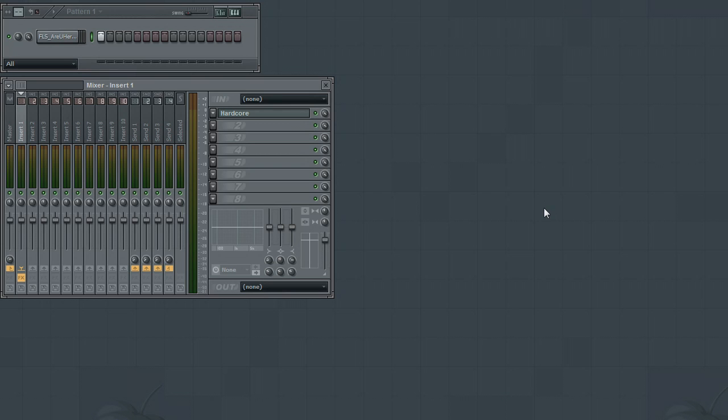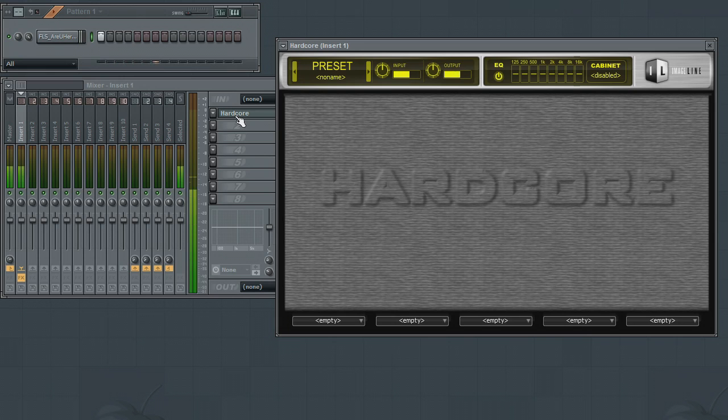In this example, I'll be using a vocal sample. I have once again inserted Hardcore on the appropriate channel and reset the program. Now, for this example, I'm going to use Hardcore to capture a speaker's character as well as some of the room's reverb, just as we would if we were to physically reamp the recording. So the first thing I'll do is select a cabinet from the output section. This will, of course, create the speaker simulation of the reamp process.